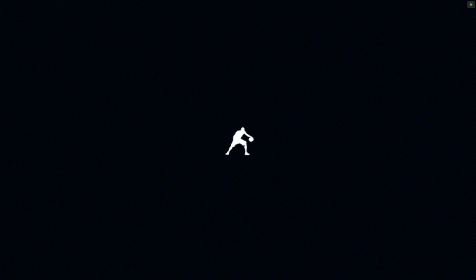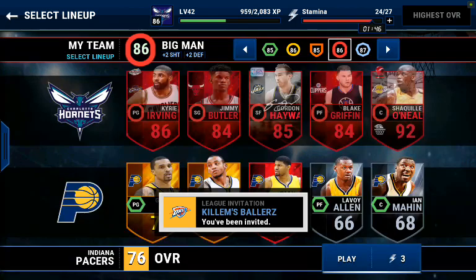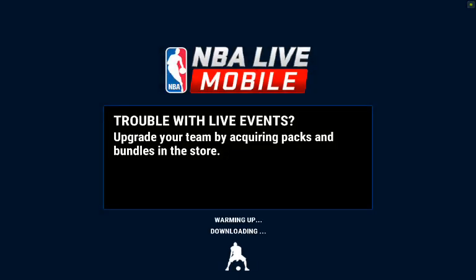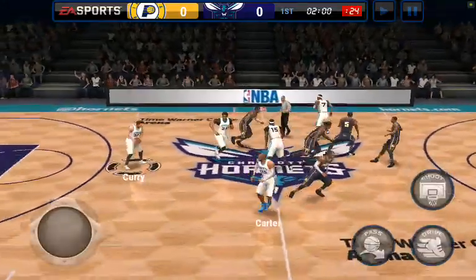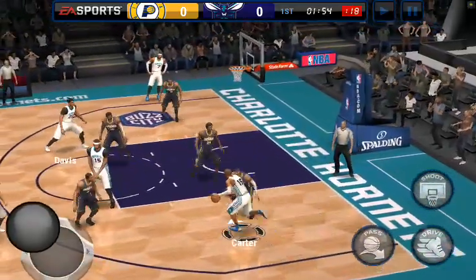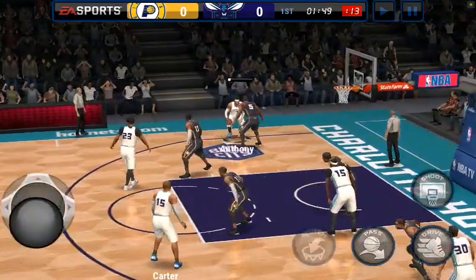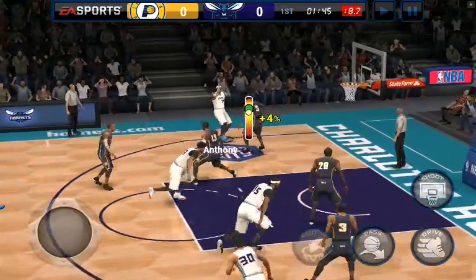So we'll head on over to our season, play a game with our shooting lineup, and we'll just see what his specialties are. Probably going to be doing a lot of mid-range jump shots and post jump shots. So we do have Curry in at point guard. Let's see, we got to get the ball over to him. Come on, Carmelo. And he has that clutch ability. Let's see, we'll start out with a step back. And first shot goes in.